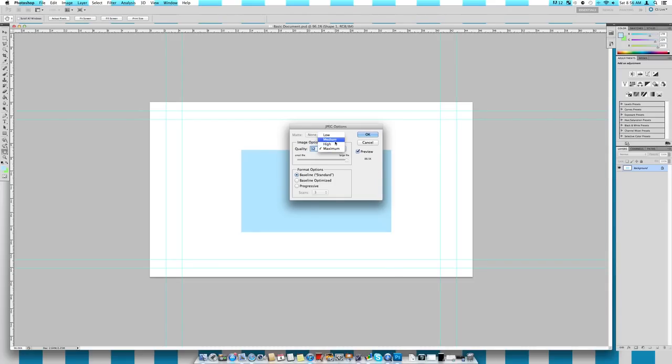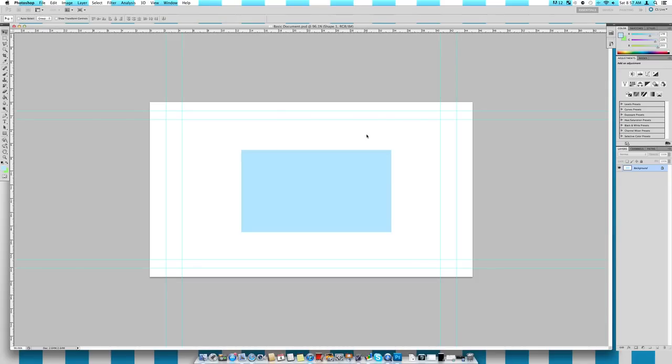We can also come into these, just different presets. I usually like to keep it around about here, but it depends on what you're doing. If you're just creating something to muck around, then here is probably fine. If you're creating something for an ad, then you want it on the large file, but maybe if it's a web ad, you might want it all the way down to half so that it loads quickly. So we'll just keep it on here, and these are a little more advanced. You don't really need to go into them, and then we can hit OK, and then that will save as a JPEG. So this is all I'm going to go into in this video.